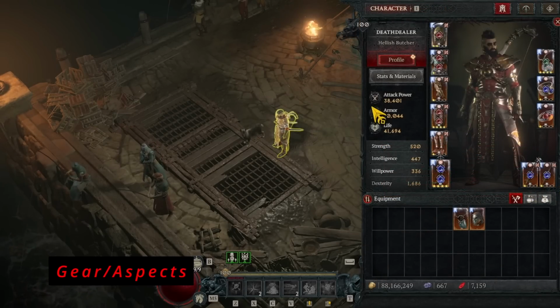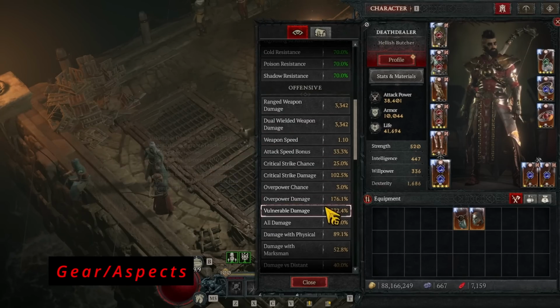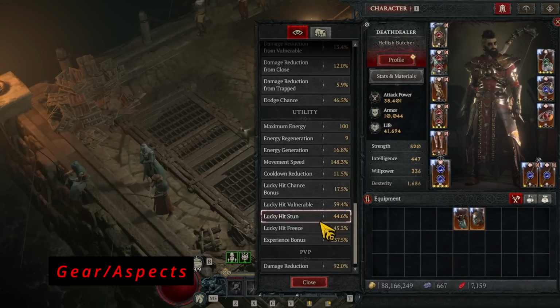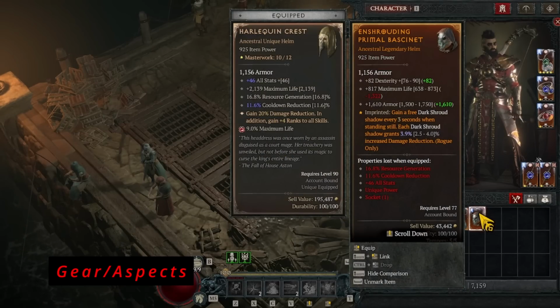All right, now we will go ahead and jump into the gear and aspects really quickly, guys. Cap off your resistances. I'll just scroll through so you can see my stats right here. All right, now into the helmet. We do use the Harlequin Crest Shako on this build. If you don't have it though, that's okay. You can use a helmet just like this, get dexterity, life, cooldown reduction, or armor like right there if you need it. And then go with the aspect on here, the Enshrouding Aspect.